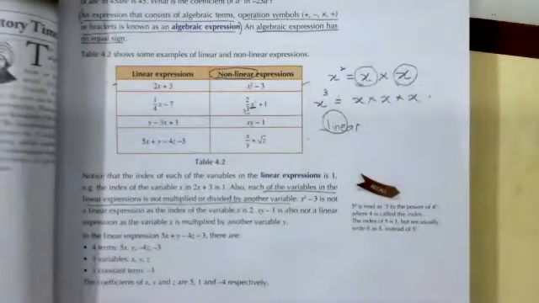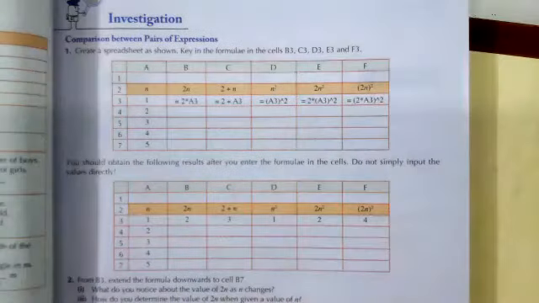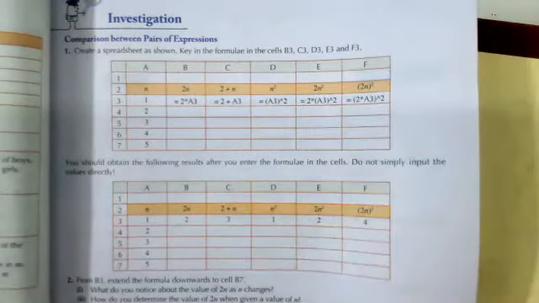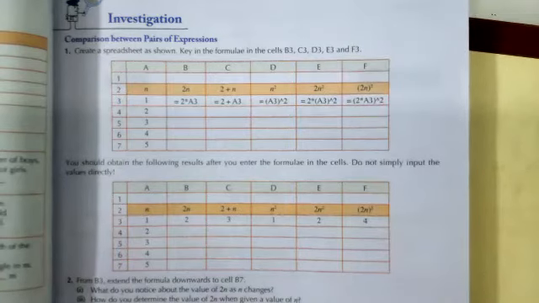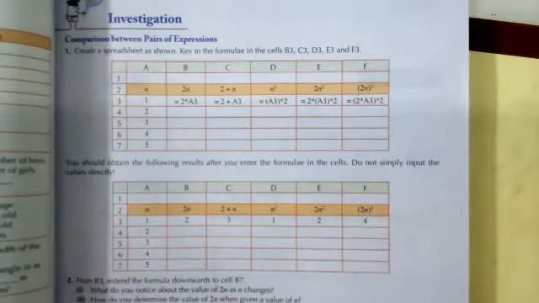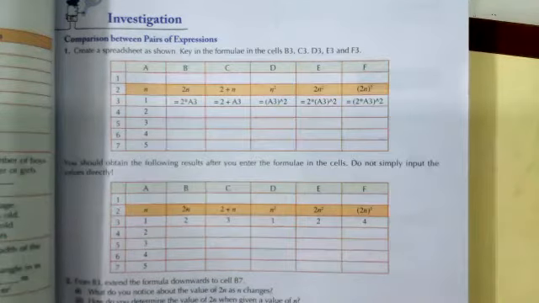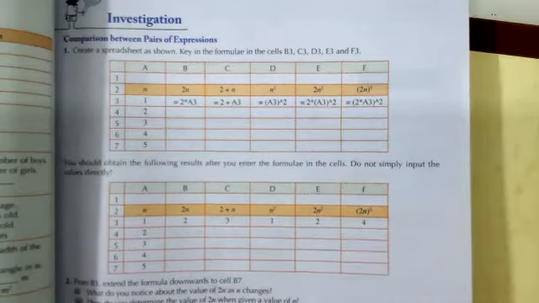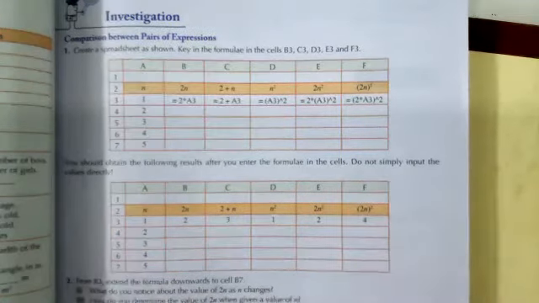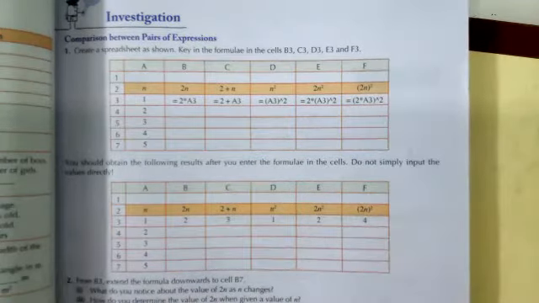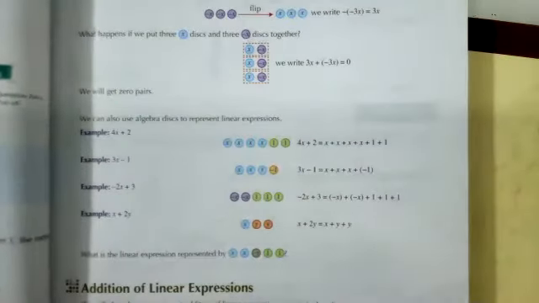Now, yes, Sabiha, Javeria, I can see your hands raised. Do you have any question? Teacher, my teacher told me that BODMAS means B and O are for brackets open, and D is for division, M is for multiplication, and A and S are for addition and subtraction. Yes, beta, there are many different versions of this BODMAS. Many people interpret it in different ways. It's the same thing, okay? It doesn't matter.